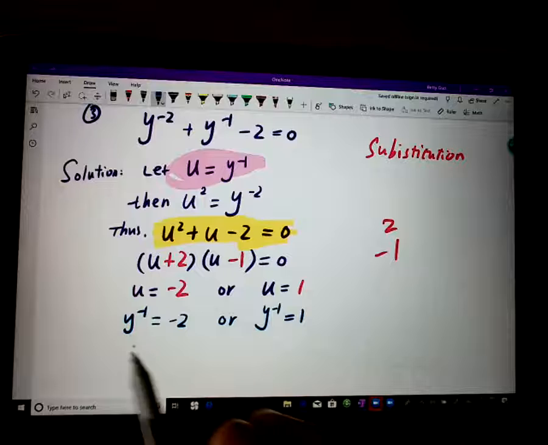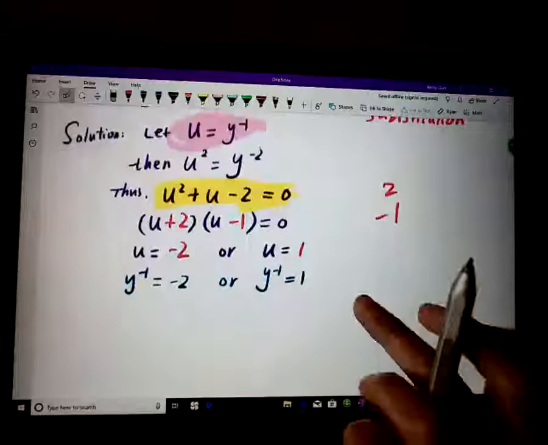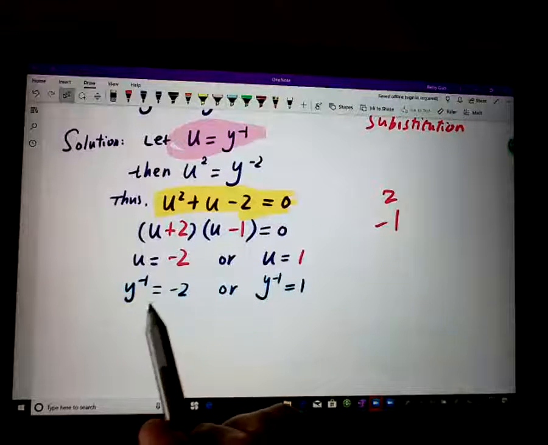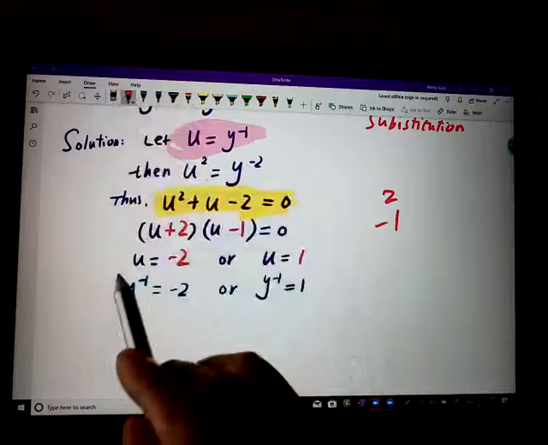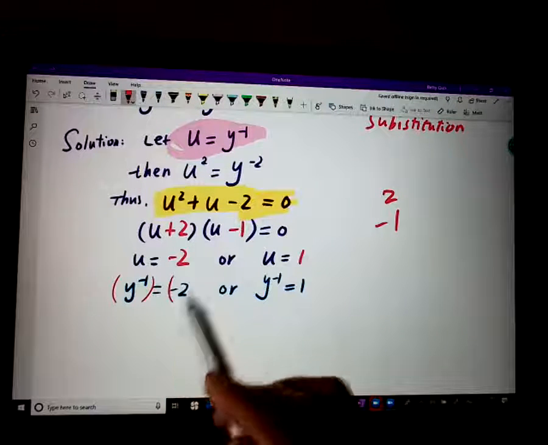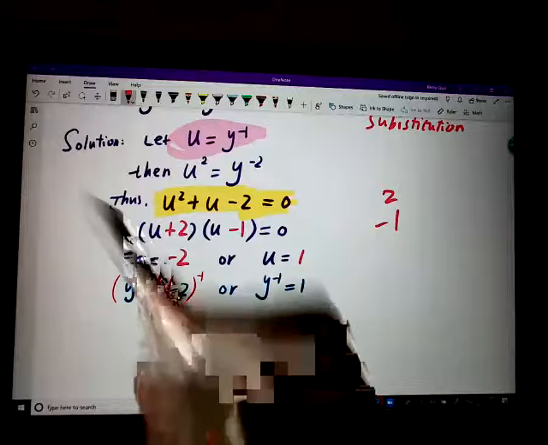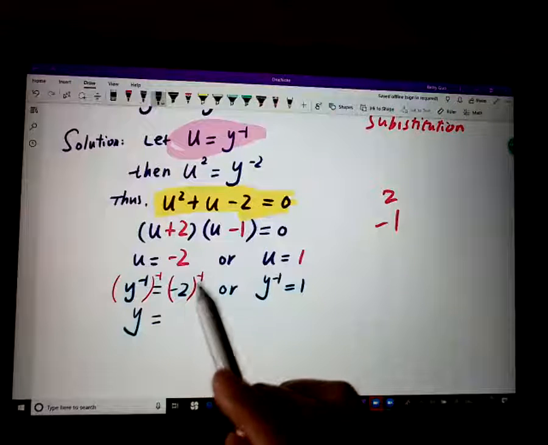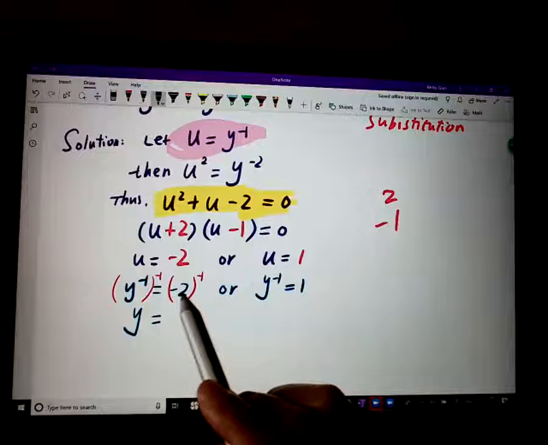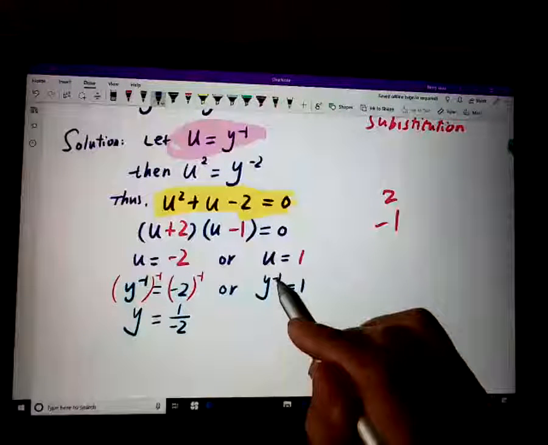And how do we solve for y? You have different methods. How about I use different methods to solve the two equations? So this one, on the left, I'm going to raise both sides to the power of -1 on the left. And on the right, how do you understand this? -2, another one, this one, y to the power of -1 is 1 over y.